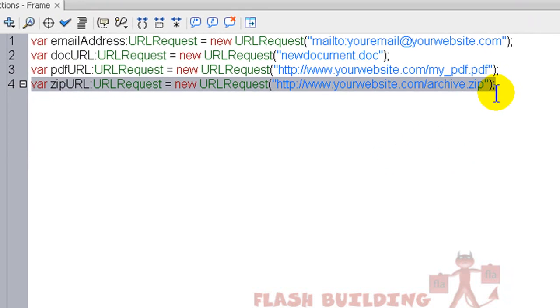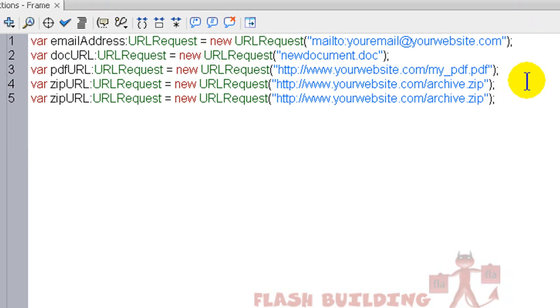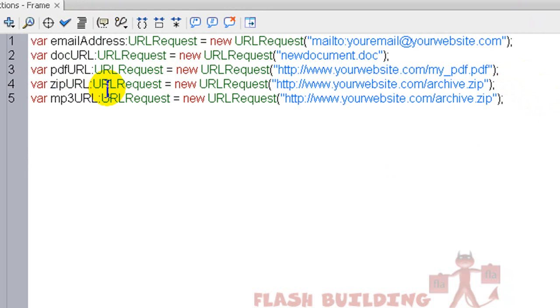And I'll highlight that line. And the next one is the MP3, where we let them download an MP3 from our server. MP3 URL. We'll name this cooljam.mp3. Make sure it's a dot. Now highlight that line.